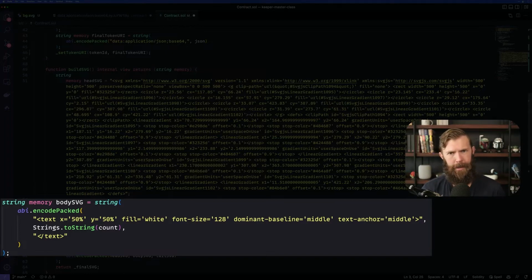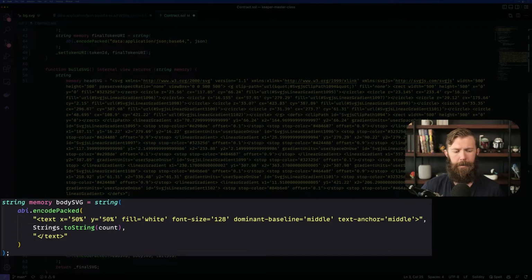What that's doing essentially is allowing us to combine multiple strings together. So the first thing we have is we're saying that it's a text element. This is going to let the SVG know that, hey, this is text, it's going to be white. What size font is it going to be? Where is it going to be on the image? The X and Y coordinates. It's going to be right in the middle.